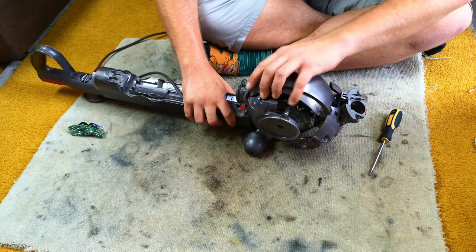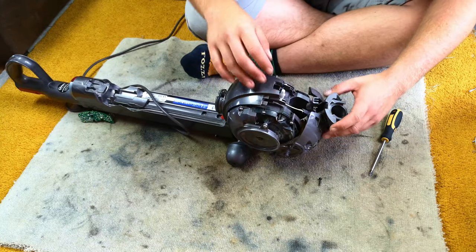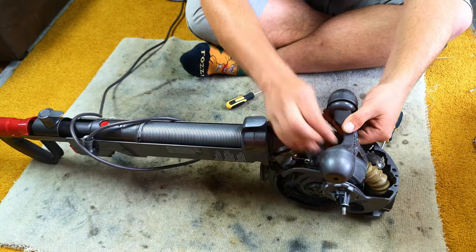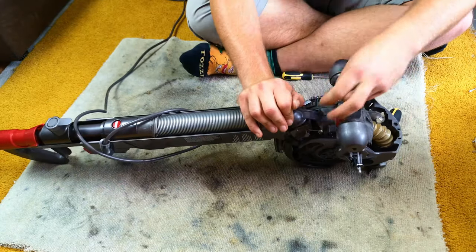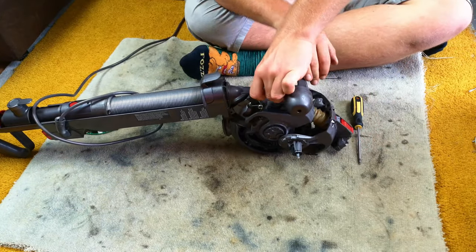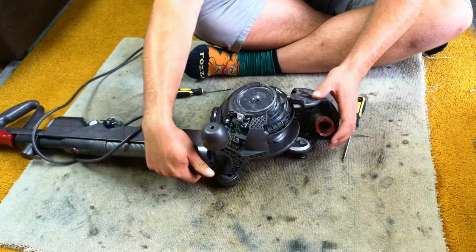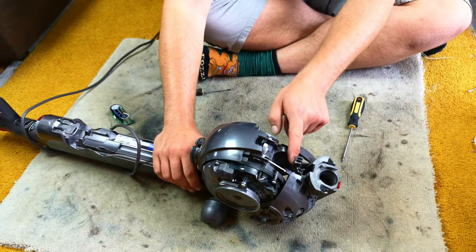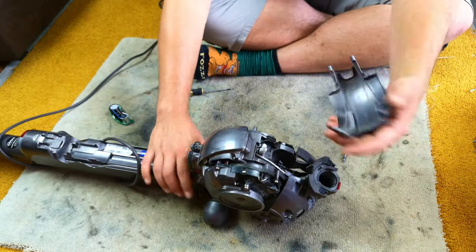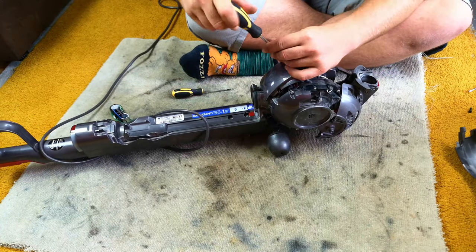This is one of the most horrible parts, because this loom wire is now in the way, and it's a lot of work to try and move it apart. What you can do — and you probably should have done this first — is take out the internal hose. This bit becomes a lot easier, because you want as much of a gap there so you can slide this down as far as you can, in order for it to slide off of its little slider. Then there's four more screws.